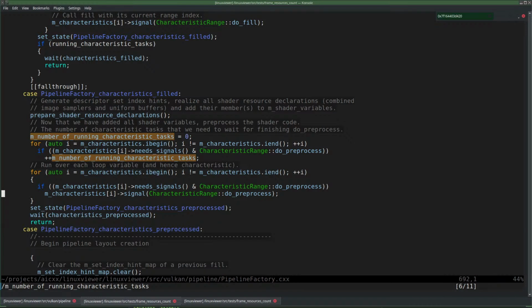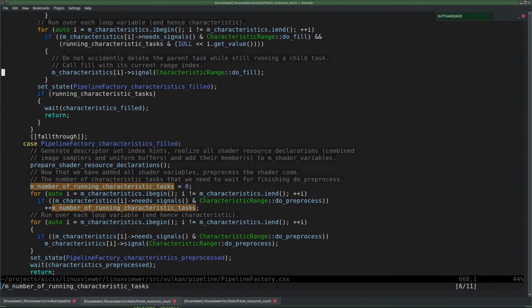Oh right, so I'm sending signals to tasks that are not waiting for that signal, and they are not waiting because I never did run them. I never sent a do fill signal. I should not send a do preprocess signal to tasks that did not just finish the do fill state.